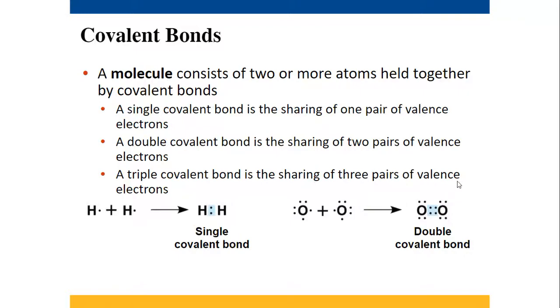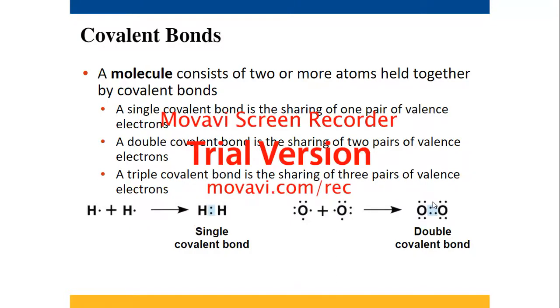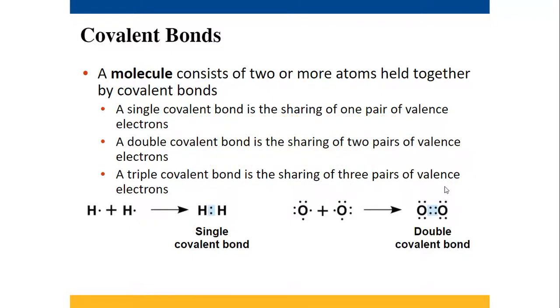Remember, this is called a double bond. The electrons in the middle are the ones that are being shared. You can count those electrons for both oxygens. And the ones that are surrounding the oxygen by itself, you have to count for that individual oxygen. So that's how that works, okay?